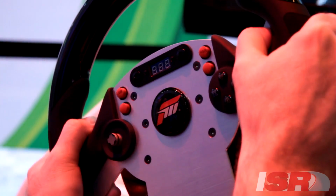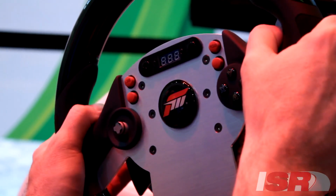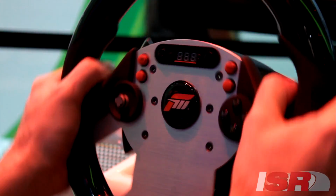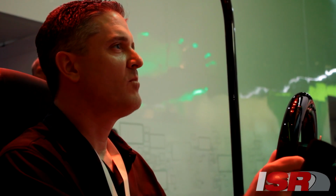Now, for that price, is it coming with the pedals and the shifter, or is it going to be modular? The company has a modular system. Yeah, we keep it like we always used to, having shifters and pedals and everything separate. So you have the choice of pedals and shifters and the handbrake, so you can get whatever you want, or you can also upgrade your existing wheels. It really depends on what you like to have. And so the price range is anything from the wheel only and up to a full package, where 700 is actually for a shifter and a pedal and the wheel.